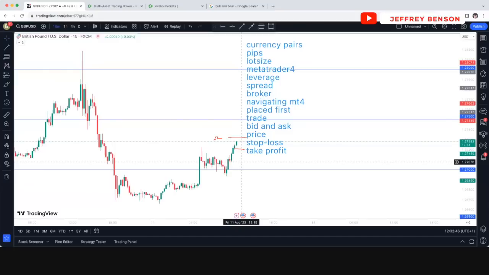Okay. So your stop loss is at the top here, and then your take profit is at the bottom. That's for a sell. Reverse this example for a buy, because in a sell, you're wanting price to come down.